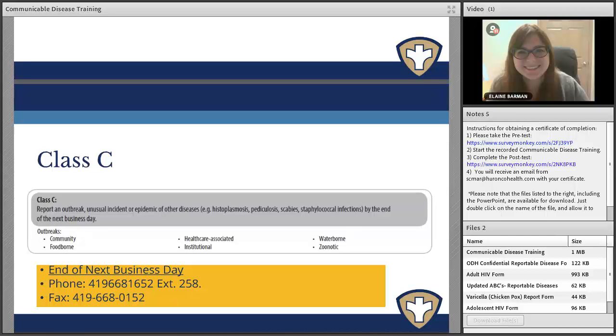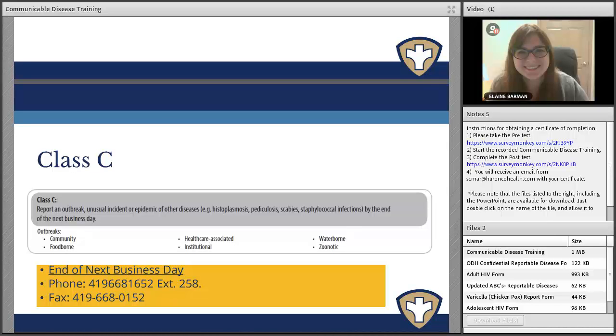So always give us a call if you notice any other illnesses that seem out of the normal, or there's several people ill. So again, you have to report these by the end of the next business day, and you can call on the phone and notify me at that line there. I prefer you don't leave a voicemail, but if I don't answer, you can. But we prefer to have you talk to somebody because we do want to get on controlling that outbreak as soon as possible. So if you actually notify a person versus leave a message, we can start working towards controlling and stopping the outbreak.